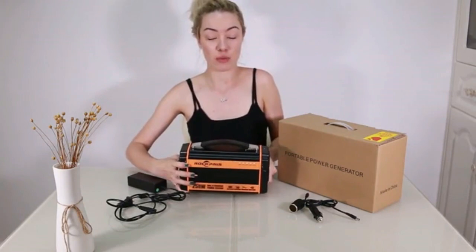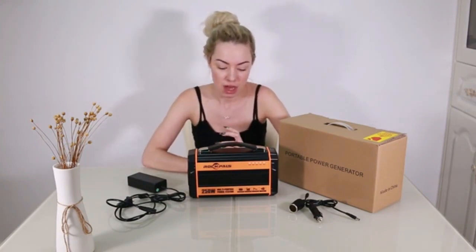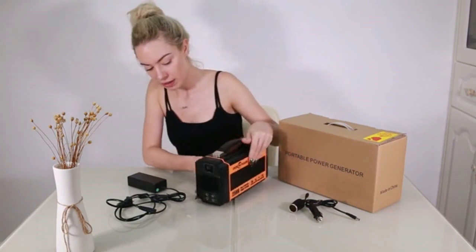After around 8 hours it will be fully charged, and you have 250 watts of usage to do whatever you want with. You can charge a mobile phone up to 25 times. You can watch a TV for up to 3 hours, and you can use a refrigerator for a long time also. So it's great for any emergencies. You can use it for lights, gaming, laptops, cameras, mobile phones, and anything else I just mentioned.